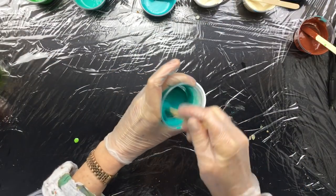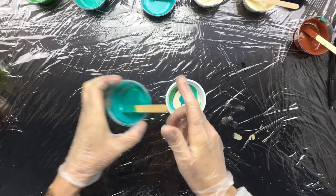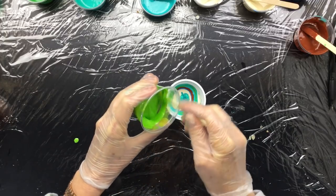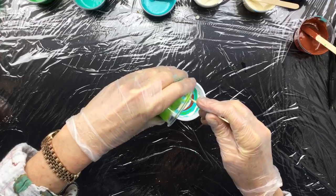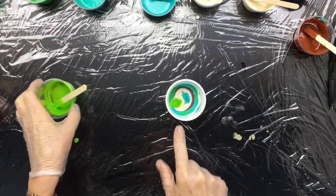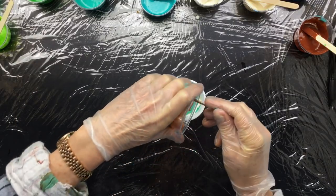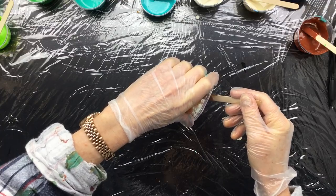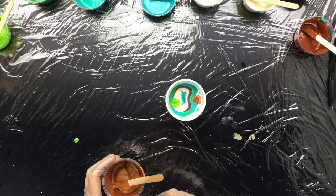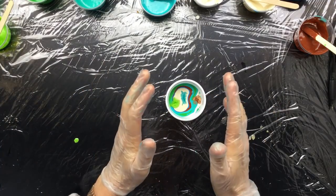Now, I'm going to add a little bit of my primary elements. And as you can see, it's going to drop right through because there is a lot of, you know, particles in there that are heavy. So we're going to let it go right through. As you see it? See how it disappears? And over here, we're going to put in the bronze. And that's going straight through also. See that? So it's sort of pulling its way through all the layers, and I'm hoping it's going to do some fun stuff.